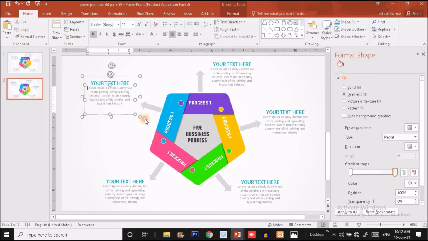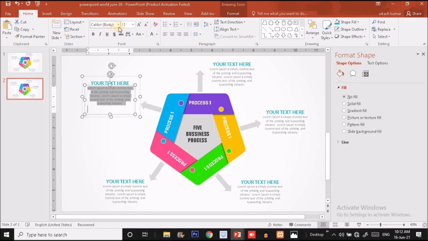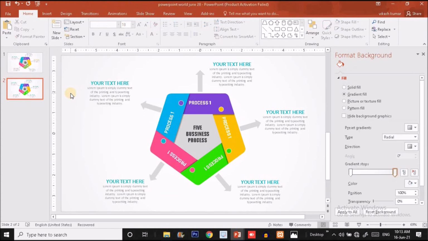Now I have to explain which type of text I'm using. You can see Calibri body is my favorite, and I'm using it, and the size is 11. For the detailed text or heading, I'm using this particular text. You can see here. This is one more thing. I just use all the text which is provided by default in PowerPoint. I'm not going to use any other third party or Google fonts over here. If I use that type of text, then I will definitely explain it to you guys.